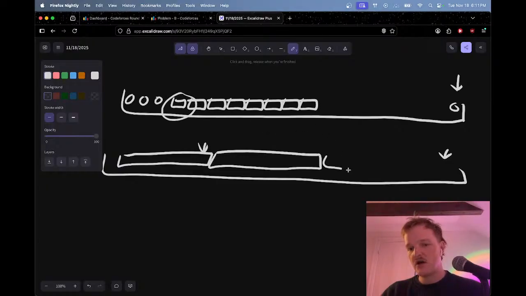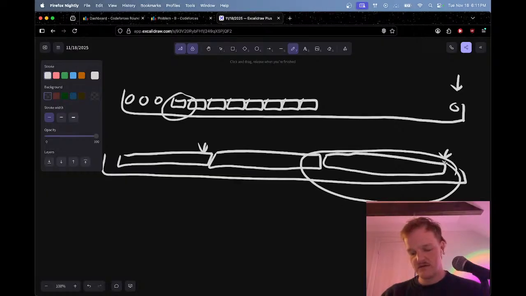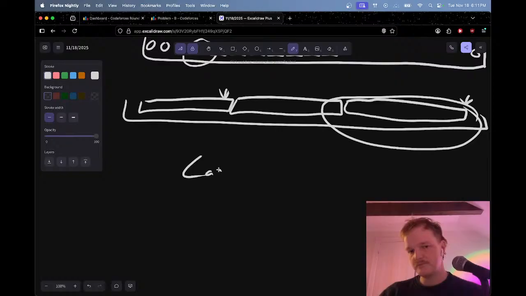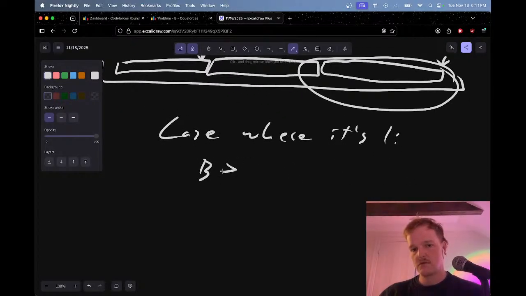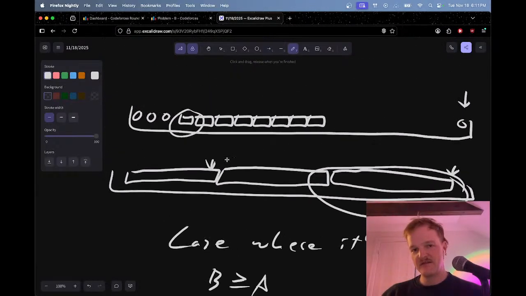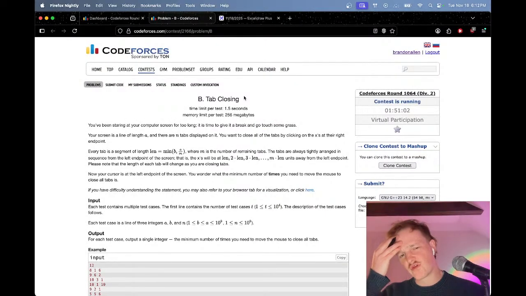Or if the length always changes, but B is greater than or equal to A, then the answer will always be 1, because the end will always have a valid X. So B is greater than or equal to A, or the length of a box never changes. What's the world where the length of a box never changes? I think that's if B is the constraint. So if B is less than or equal to A over M.